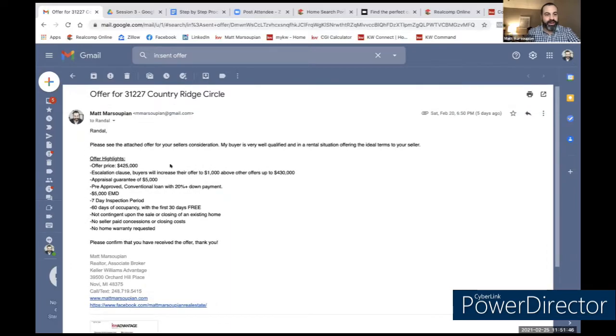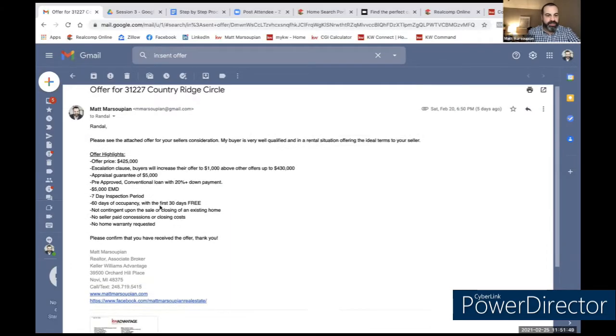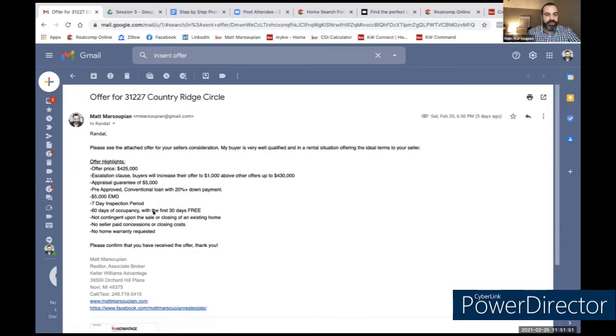And I'm going to pick out offer highlights. These are all the things that are in the PA. But I will tell you what, guys, there's nothing worse as a listing agent, especially when you have a bunch of offers coming in, than to get an offer with nothing like this. Sometimes you're just forwarded the transaction desk or the Docusign envelope that's signed. No, be the type of agent that you want to work with. Someone who's got their stuff together, someone that's professional and organized, even if you're in a hurry.